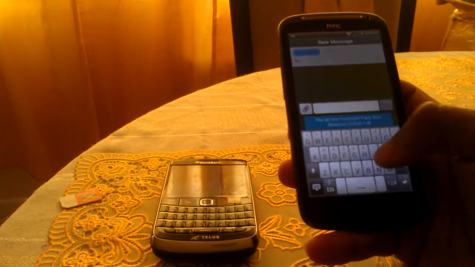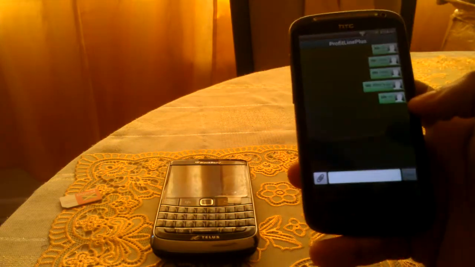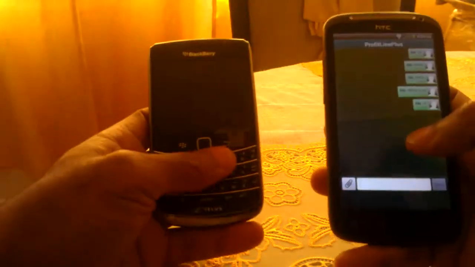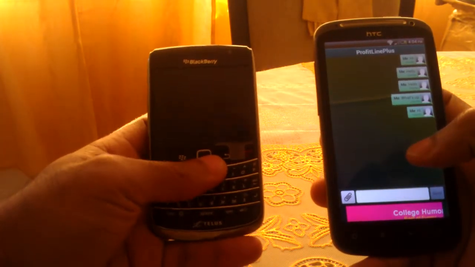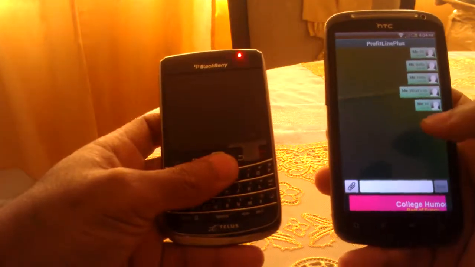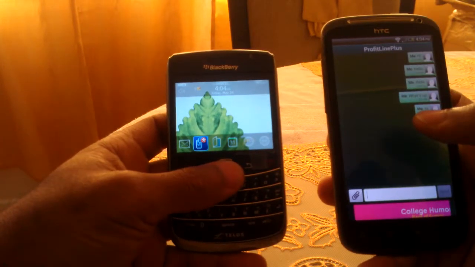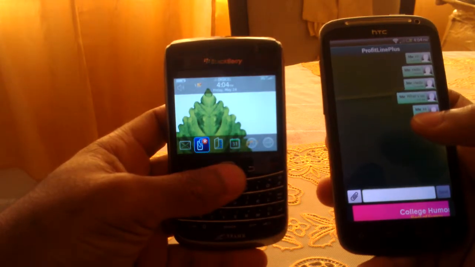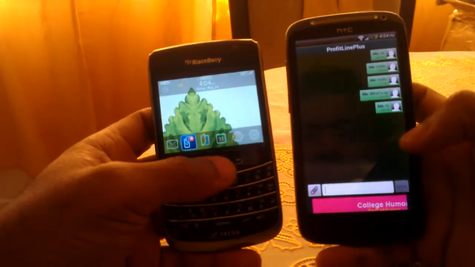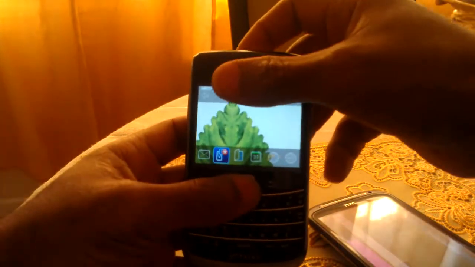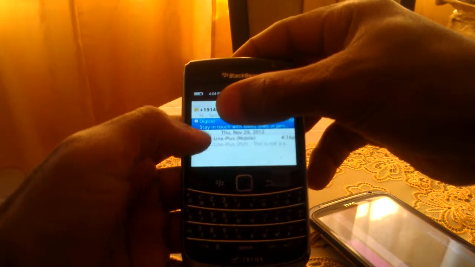This time I'm just going to say hi and hit send. This time we're going to wait for the message to come back in the BlackBerry. Okay, and there we go, the message just came in. What did I send? I just sent hi. If I go in my messages, you will see the message says hi.